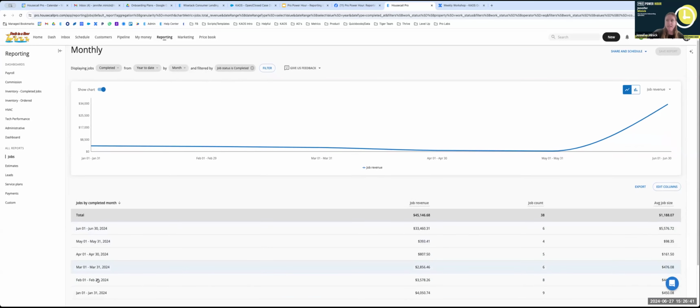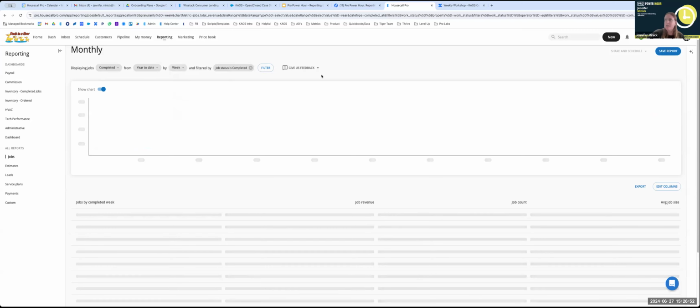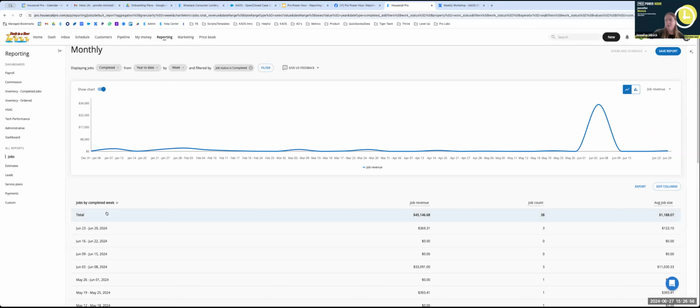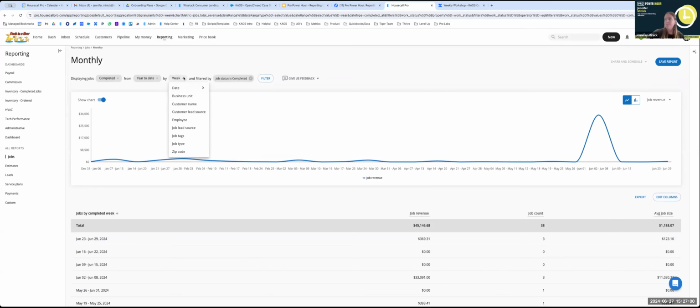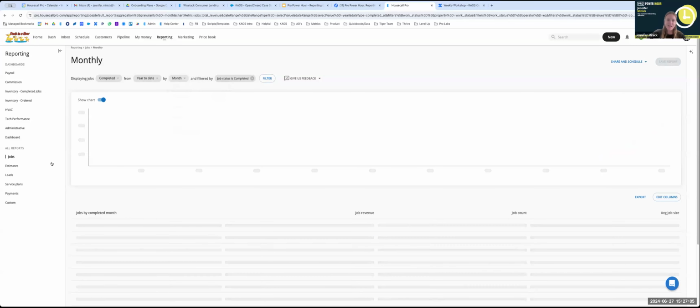So you can see, in this graph right here, it's showing me each individual month. If I want to drill down more, if I change this, let's say to week, just so you guys can see what it looks like, that will change the breakdown not only on the graph, but down here to break it down as I indicated. Switch it back into month though, just because it's a little easier on my eyes right now.